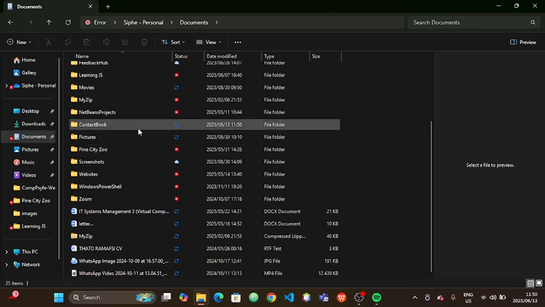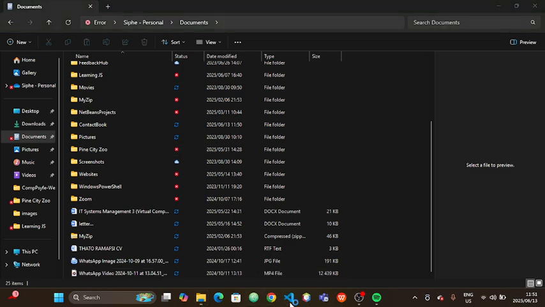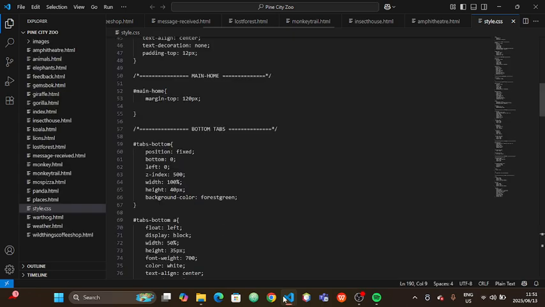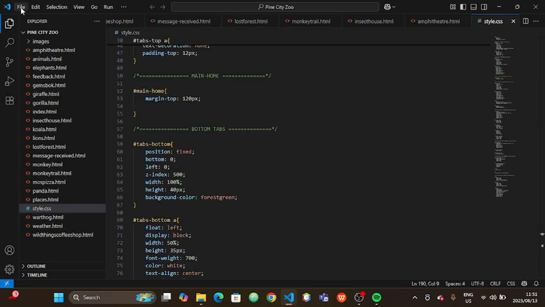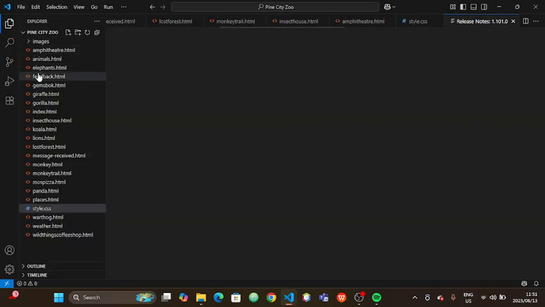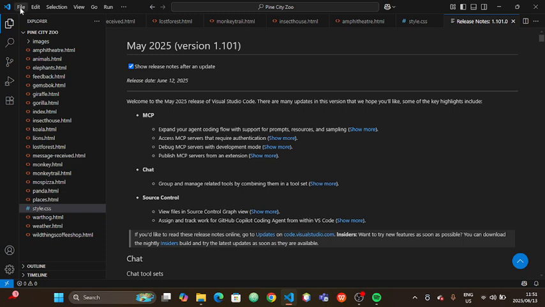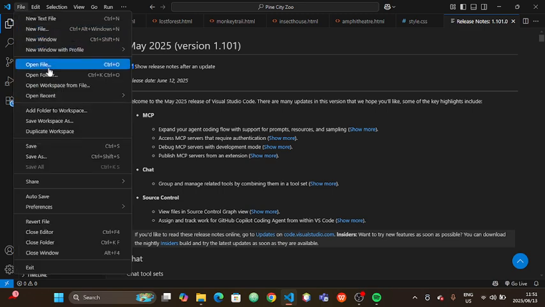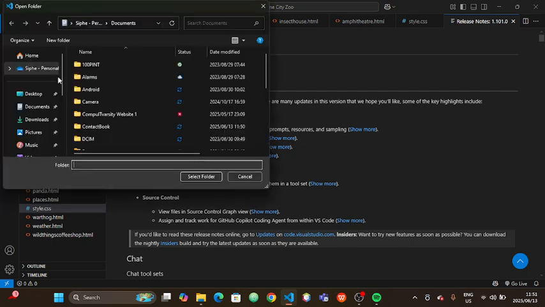Yeah, we have contact book right here, and then we will go to our VS Code. Let's listen to him. Our development environment. Now, as you can see on the screen, I've created a folder called contact book, which I've opened, and inside that folder. As we are going to open our contact book on VS Code, open folder, and then select folder.